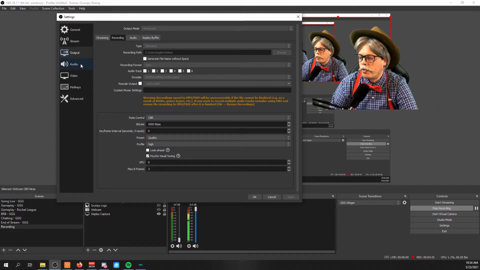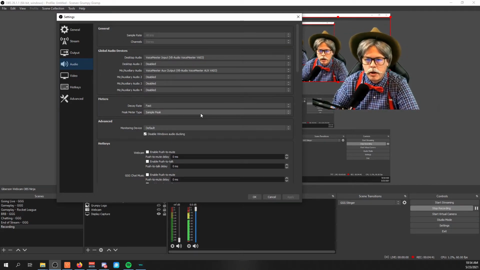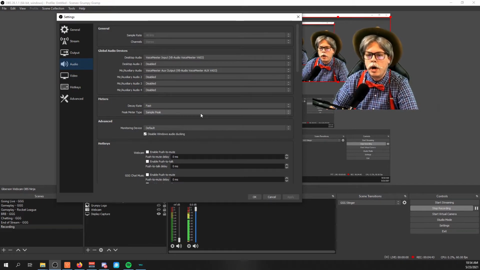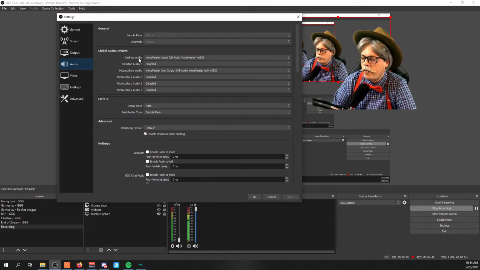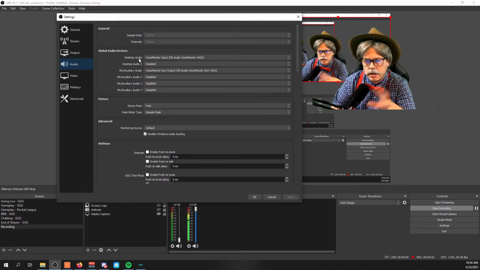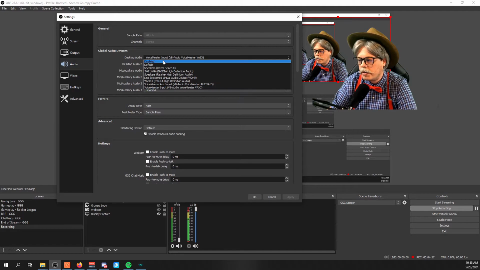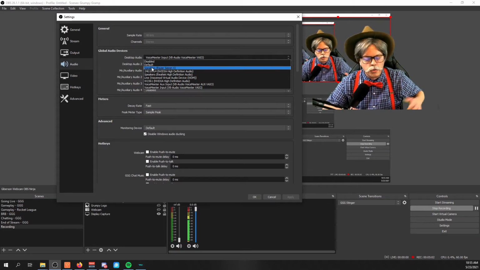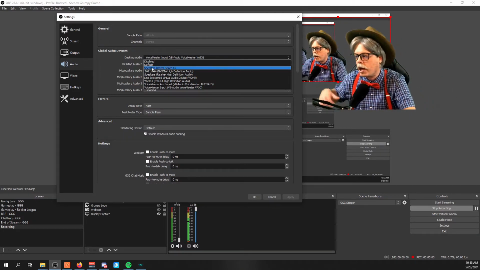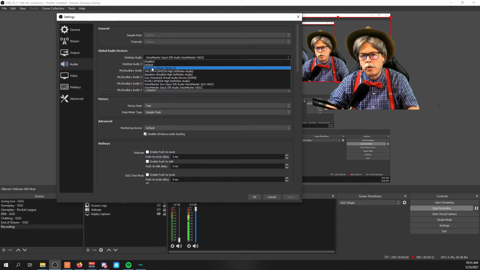Okay, so those are some important things there. Audio. Here's your other important thing on how you're going to get your audio. You want people to hear your beautiful voice, have some background, have your game audio, that kind of stuff. So I use Voicemeeter. That allows me to do some semi-fancy things, which will probably be another video. But for the most part, you're going to want to just click on default for your desktop audio. So what you're listening to on your desktop is what's going to play onto your stream, which is good for most people. That's going to pick up your game volume. If you're in a Discord or something, it'll pick up the Discord people, all that kind of stuff.